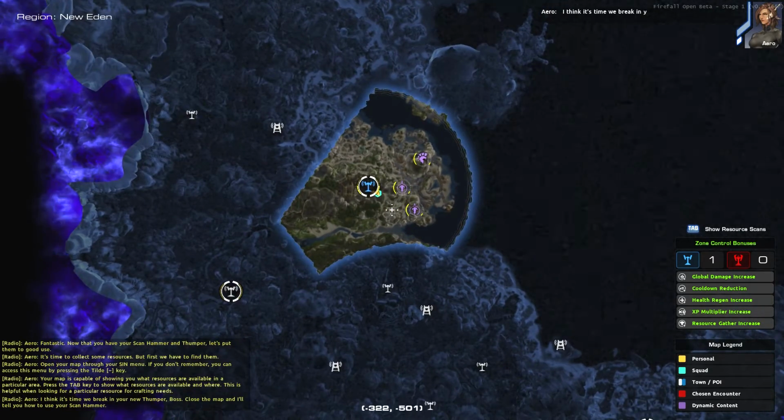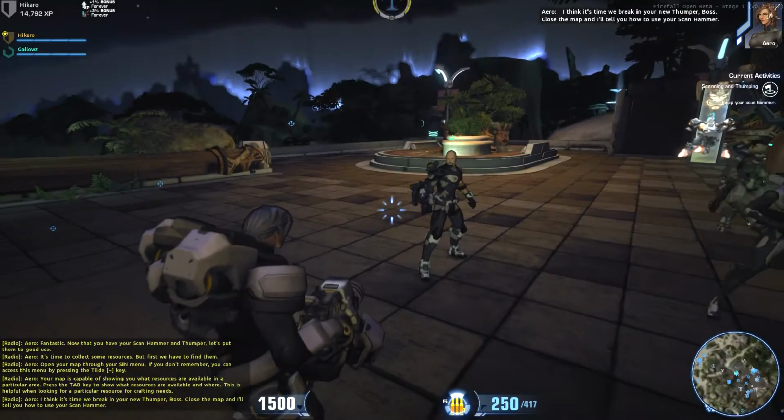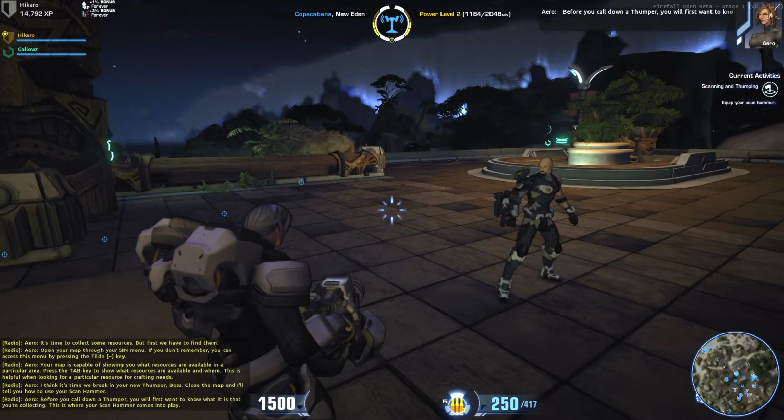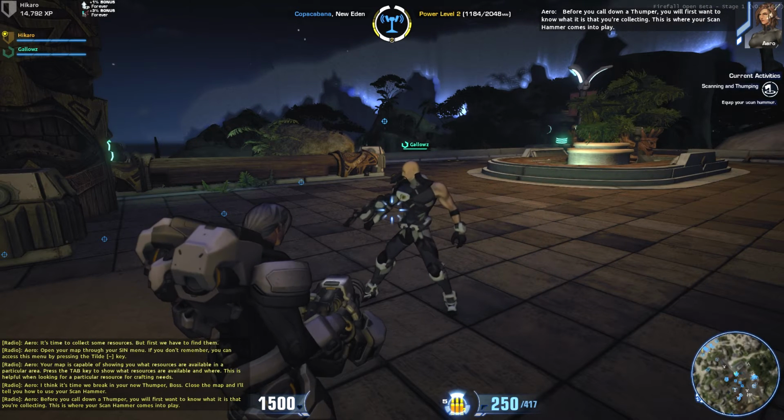I think it's time we break in your new thumper, boss. Close the map and I'll tell you how to use your scan hammer. Before you call down a thumper, you will first want to know what it is you're collecting. This is where your scan hammer comes into play.